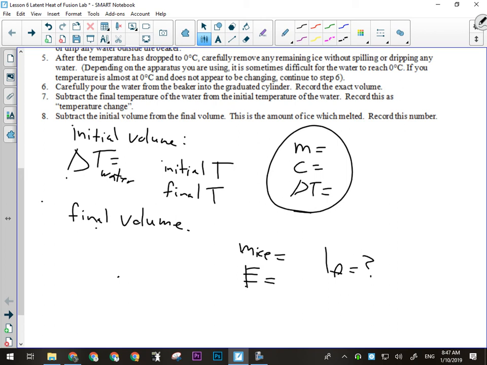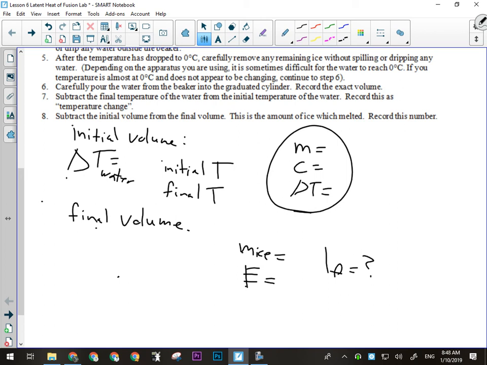We're going to use a graduated cylinder, one of the big ones, the 100 ml ones, and we're going to put exactly 200 milliliters of water into a beaker. Okay, what's the mass of 200 milliliters of water? 200 grams. Okay, the density of water is 1 gram per cubic centimeter. So we'll have 200 grams of water. We're going to put the thermometer in there, and we're going to take the initial temperature of that water.